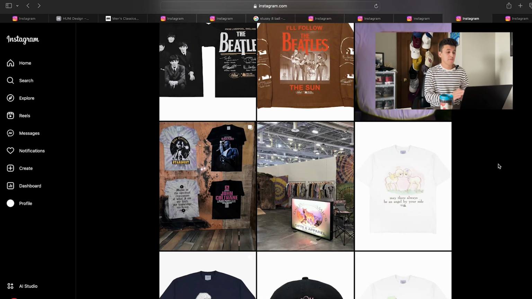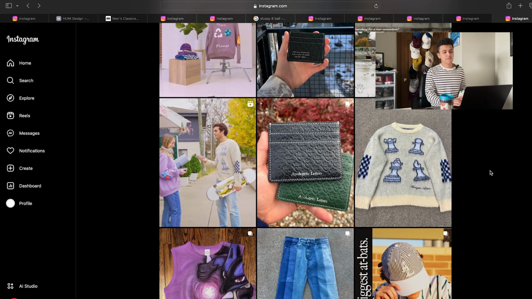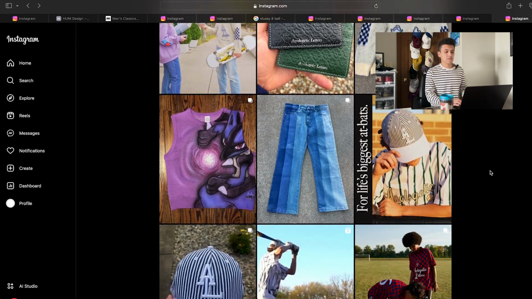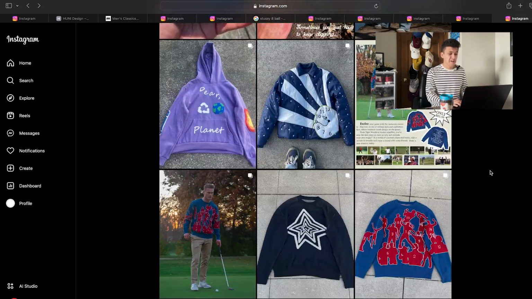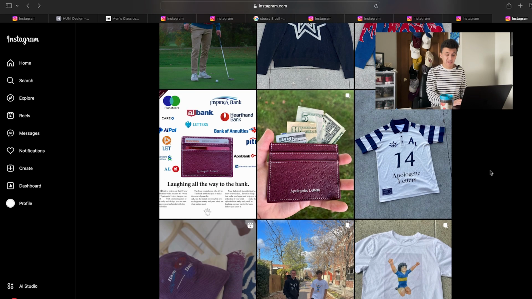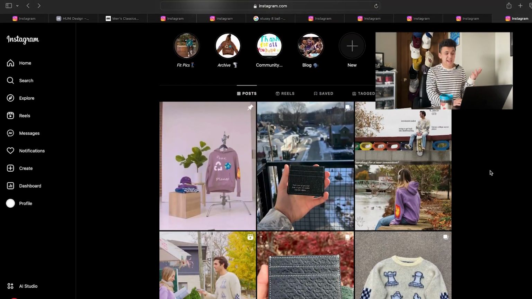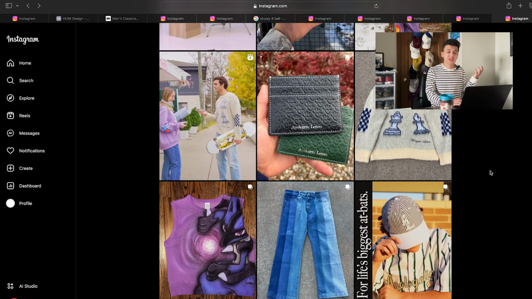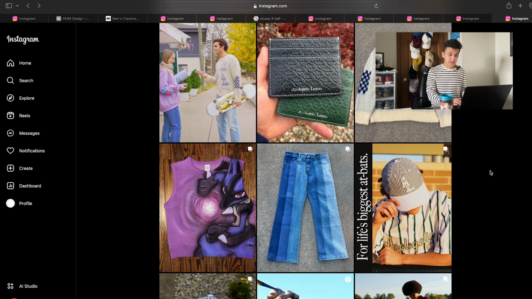Again, the main reason I bring all this up is because with my own brand, Apologetic Letters, I feel like I don't do a good job of defining my own design language and aesthetic. As you can see here, all of my products are pretty varied, which is obviously fun for me as a designer and brand owner because I allow myself the freedom to design whatever I want. But at the same time, developing a core customer base has been difficult. The recurring customers aren't as high as I'd like because people that like one thing really aren't buying the other thing, because they're so different.